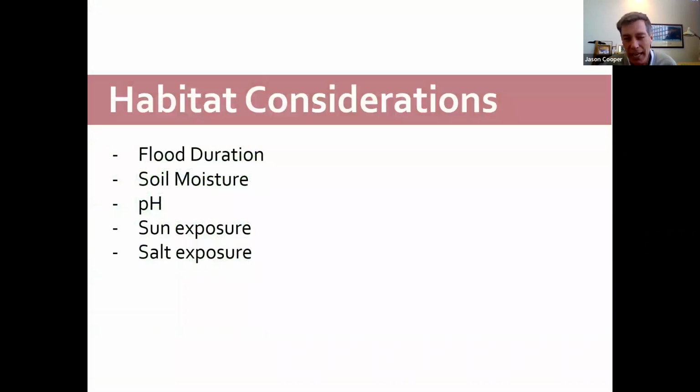These are not the only habitat considerations for green infrastructure. It's actually a version of this presentation I've given, which has like 8 more, but it took like 3 hours and nobody was interested in going along and listening to all of it. So these are the ones that we are attempting to track with the plant selection tool. And so these are the ones we're going to talk about briefly. And they differ with the different types of green infrastructure practices.